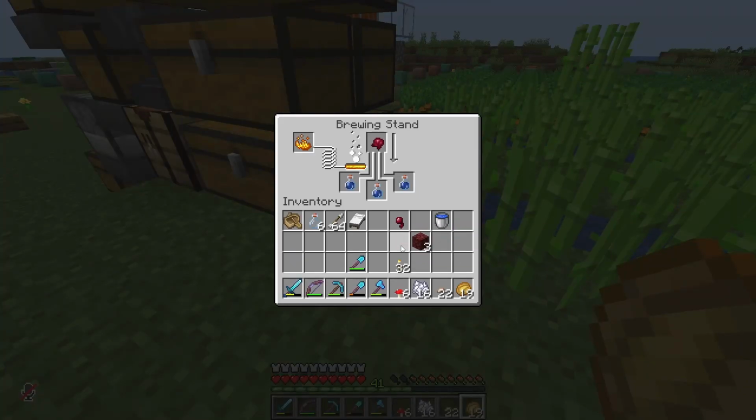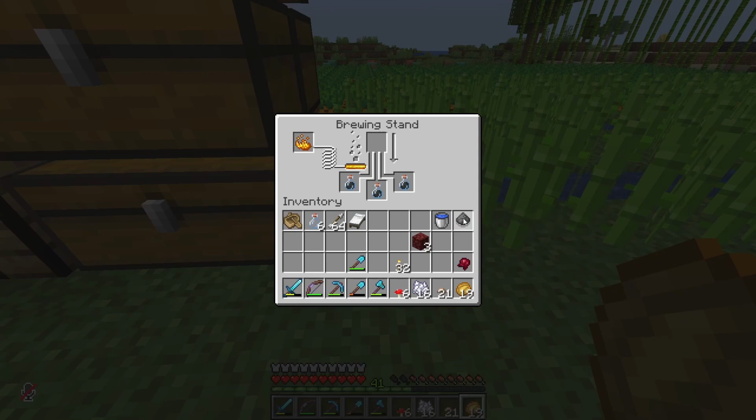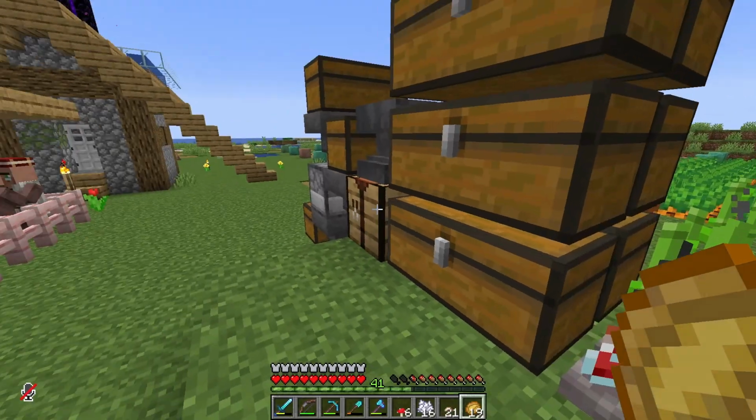Right, so I've got that crafted up. Put that straight into there. You don't need nether water for this one. You just put this straight in here. And that'll give us the weakness potion. Then a little bit of gunpowder. And that'll be our splash potion of weakness.